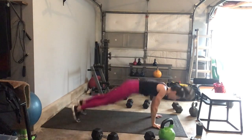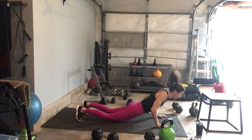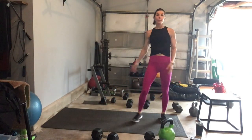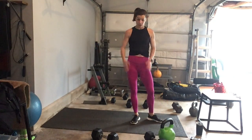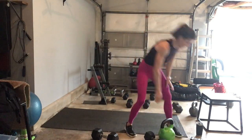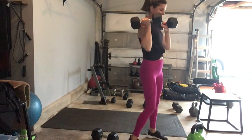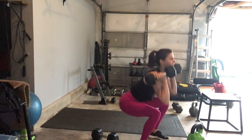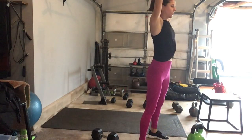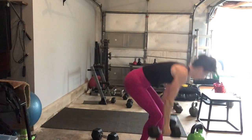One, two, and three. So we're gonna go back to our thrusters, three reps, starting heavy, and then going to the lighter weights. All right? So grab my heavier for the three. Three reps the first round. One, two, and three.